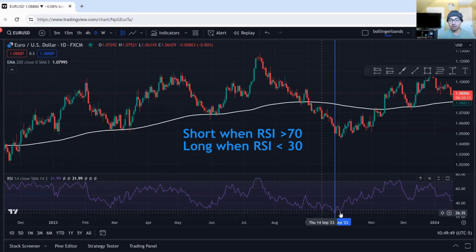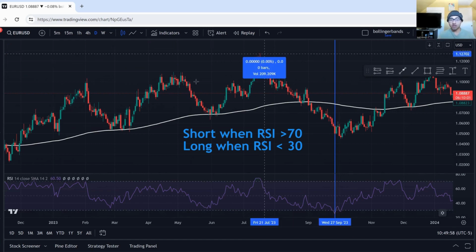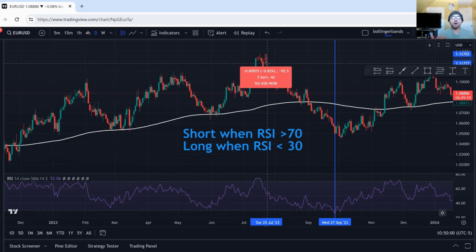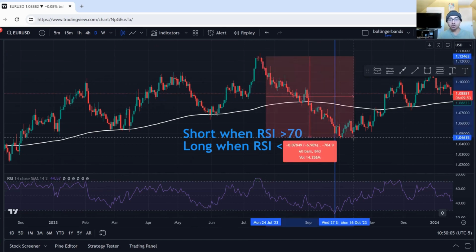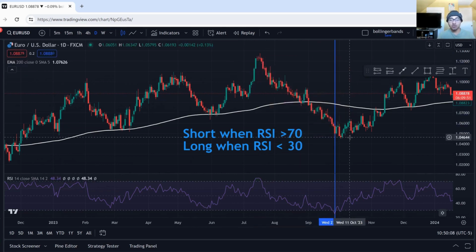And when we're below 30, like we were over here, we're oversold. There's too much selling pressure. The market can't sustain it anymore. So if you're looking to buy, are you going to buy at the highs when a lot of people have bought? No, you want to buy at the lows, correct? So when is the low? When there's too much selling pressure. And now the market has gone so much lower, so now you're buying at the lows, right?